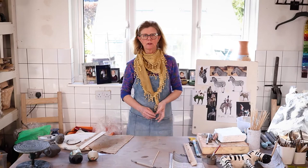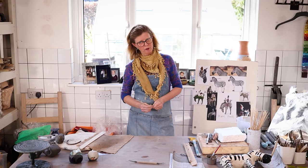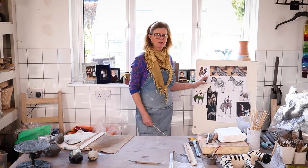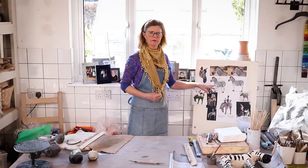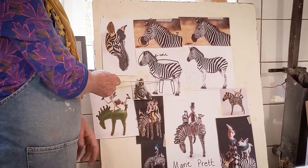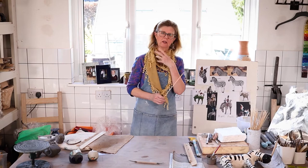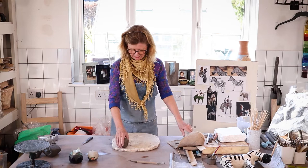First of all, you need to work like a real artist. A real artist doesn't just think 'I know, I'll make a zebra today' — they do research. Research means you look in books or on the internet and find some pictures. Over here I've got pictures of zebras I've collected — a picture of a face and a picture of a body. That gives me the knowledge I need; it informs me as to what kind of shape a zebra is. Don't just do it from your imagination. I've divided the zebra into main forms: the body has a circle around it, the head has a circle, the legs are just tubes, and the neck is like a tube between the body and the head.